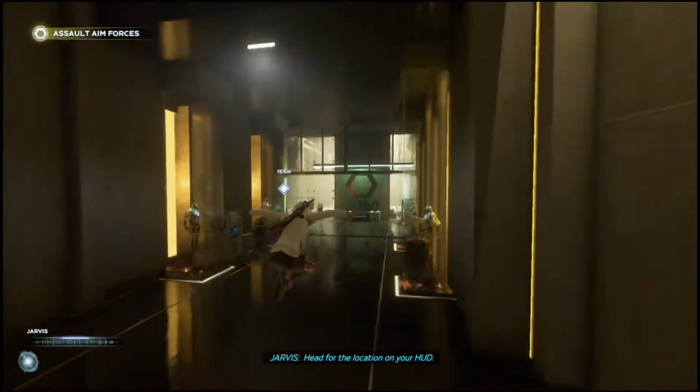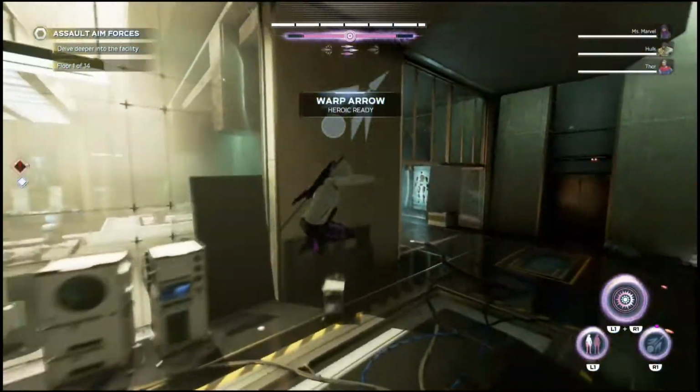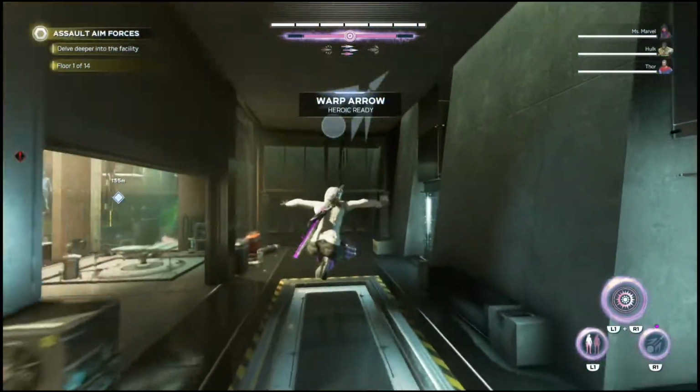Head for the location on your HUD. Numbers are small. This will be a cakewalk.